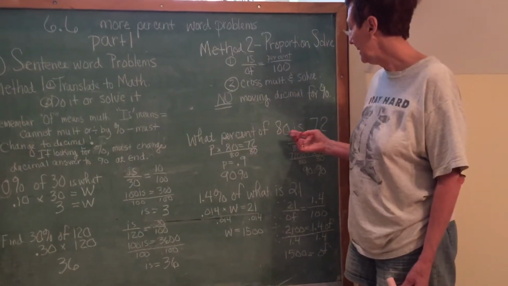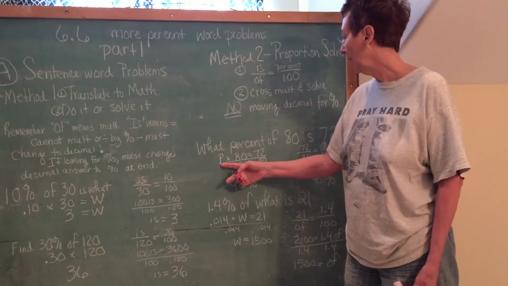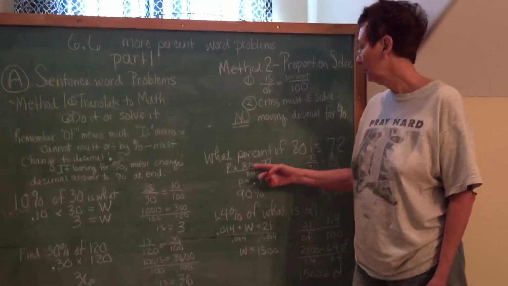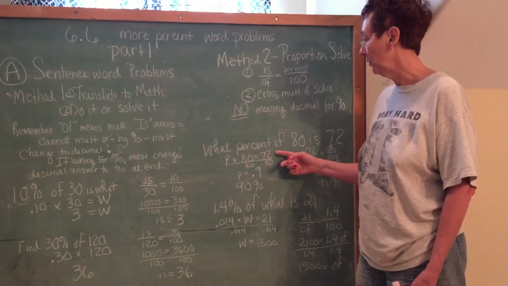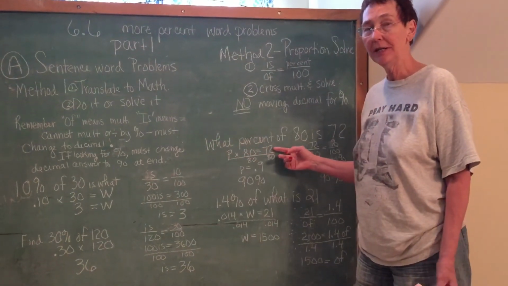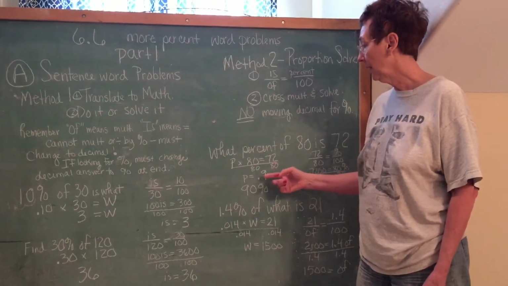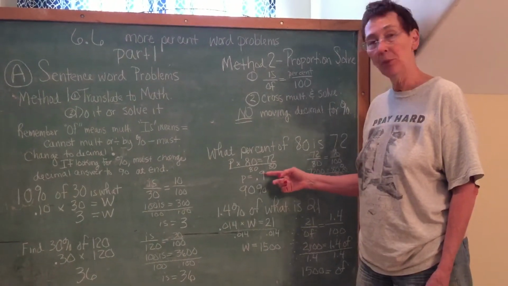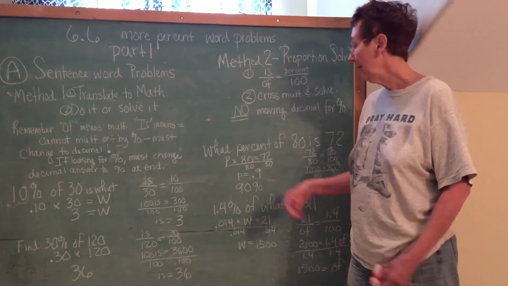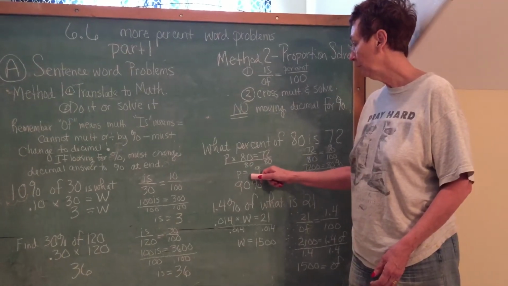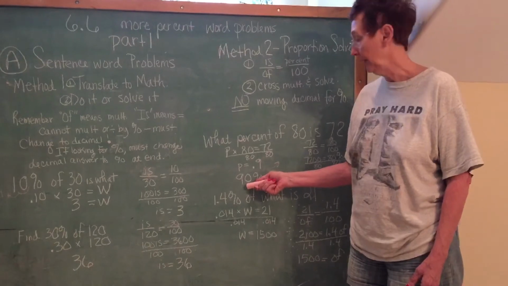A third example. What percent of 80 is 72? What percent? I don't know it, so I made up a letter, P. Of means times, 80, is is my equal sign, 72. Now, this is an equation. I can't just do math, so I have to divide by the 80 to get it over there, and that gives me P is equal to 0.9. But remember, P is a percent, so I have to take 0.9 and do my Dr. Pepper method, move it from a decimal to a percent, and that's how I get 90% for my final answer.